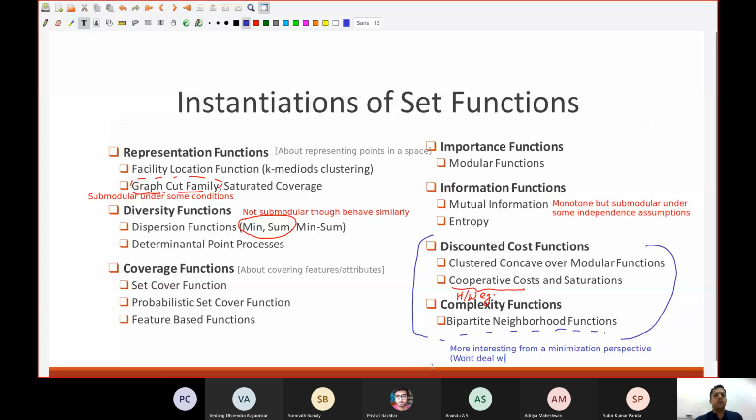In fact, I'm beginning with the reverse. We'll discuss it almost in the reverse order. So let me just make a note of that. We will discuss these now and not revisit them. Okay, that's why I'm doing the reverse order, because we will not be interested in building upon them so much. So what is the first? Again, I remind you, we are looking at the discounted cost function and complexity functions. Okay, so what are these? So first is cooperative cost.